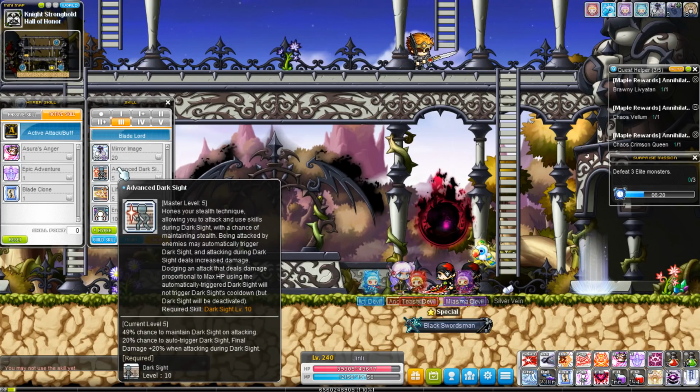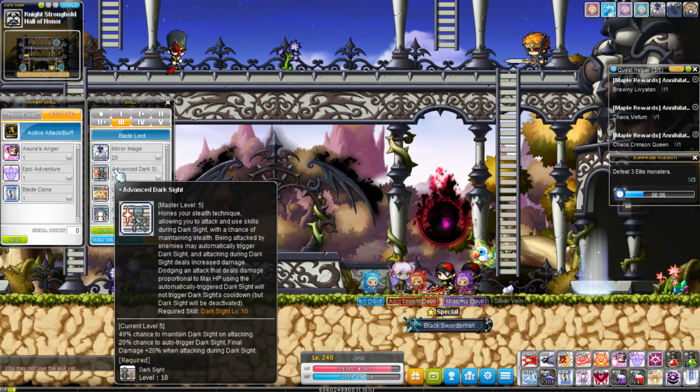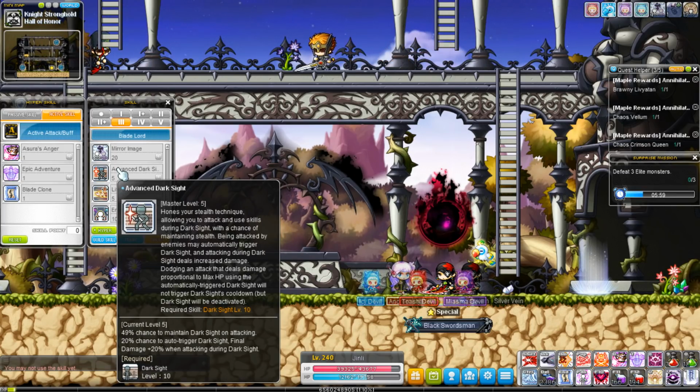Advanced Darksight is an improved version of Darksight in which you can actually attack and conduct any activity during Darksight, and not only does it have a chance of keeping you in Darksight during the attacks of up to 49%, but it also has a chance to trigger Darksight every time you get attacked. Even better is that while in Darksight, you get 20% final damage, which is quite substantial.